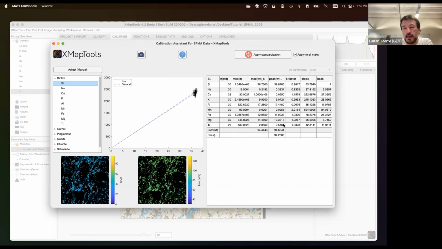So it is a bit complicated to read this table because those numbers sometimes are slightly different, but that makes sense because we are looking at the median of all the spot analysis. And here we are looking at the peak, the most likely value for all the pixels. And depending on if you have, for example, a bad analysis here, or if you have a peak shape that is a bit different because you didn't measure all the composition, those values can be slightly different.